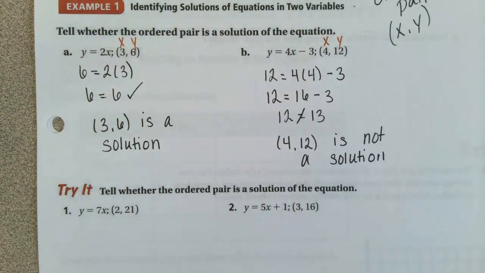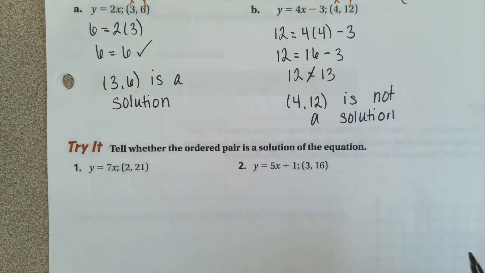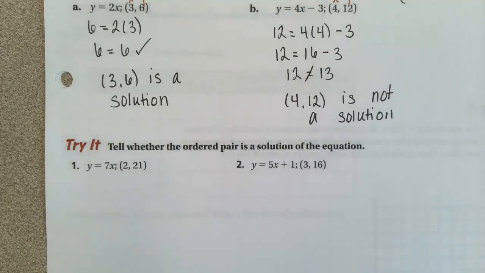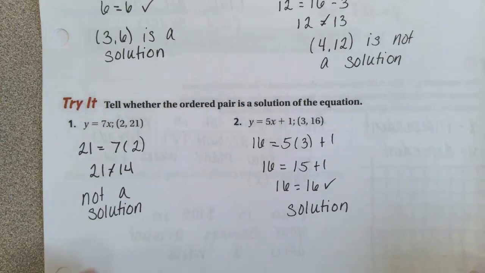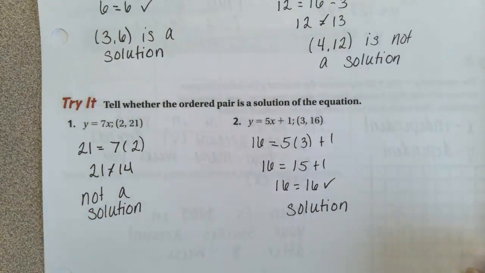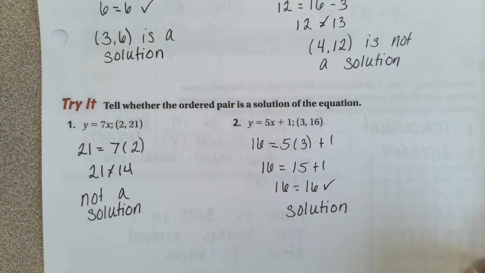Okay, go ahead and pause your video and try 1 and 2 down here. Go ahead and go through those same steps. You have x, comma, y. Substitute those in and determine if it is a solution or not a solution. Okay, here's what we end up with. That first one is not a solution. The second one is.